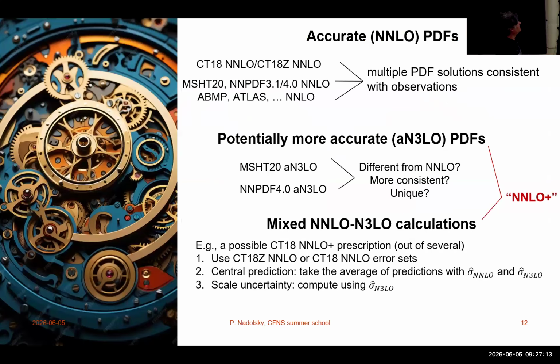Okay. All right. So now the other thing that I would like to put in is that we would like to put in higher and higher orders of corrections in the analysis. And so recently you may have heard about so-called approximate N3LO PDFs, which, okay, you may think will definitely be better than NLO PDFs because they include some part of the higher order correction, right? And there are two groups that released this approximate N3LO PDF.